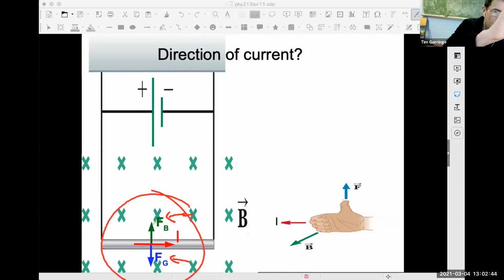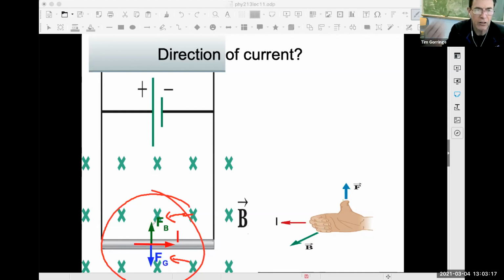So again, I would use my right-hand rule. I try this out with this figure. I'm going to point my right hand in the direction of the current, which, say, I've sketched here towards the right. If I do that and curl my fingers in towards the screen, I find that my thumb points upwards. And so that direction of current does indeed produce a magnetic force that could balance gravity.